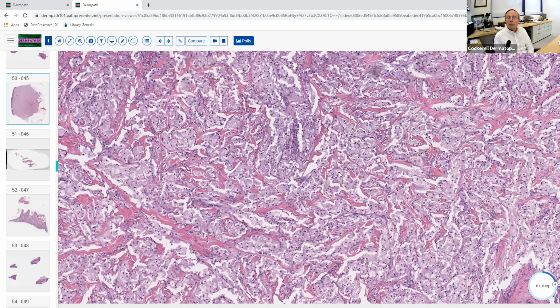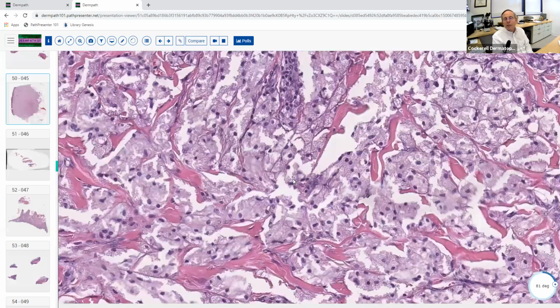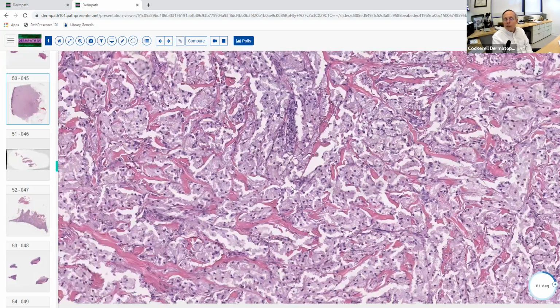And years ago, even way before my time, back in the days of the Russian pathologist Abrikosov, they used to think this was a muscle tumor, and it used to be called granular cell myoblastoma because they thought these were muscle cells, myoblasts. Well, they're not. We now know that they're Schwannian in nature, and all the granules are due to lysosomes that have engulfed abnormal myelin products, and they get filled up and form these granules.